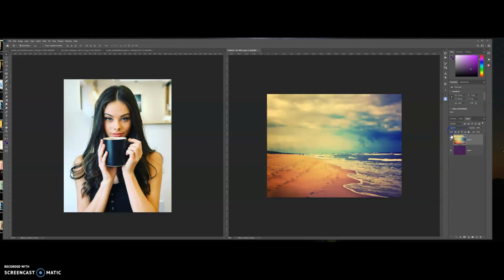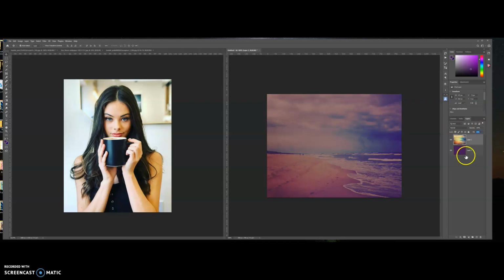Alrighty, take this back to normal because that freaked me out being on hard mix. Again, fill. This one I actually use more now than I do adjusting the opacity. And again, it just pulls out some of that image. You still have the full image there. It's just not as solid. And I'm going to take this one back to 100.